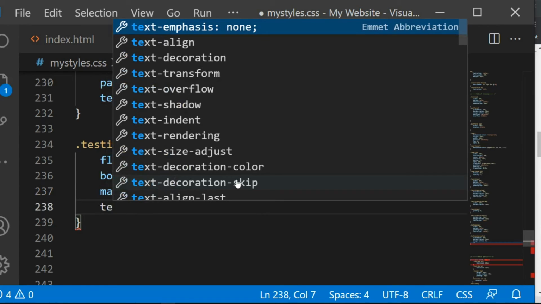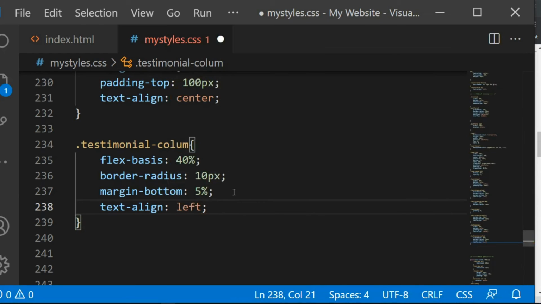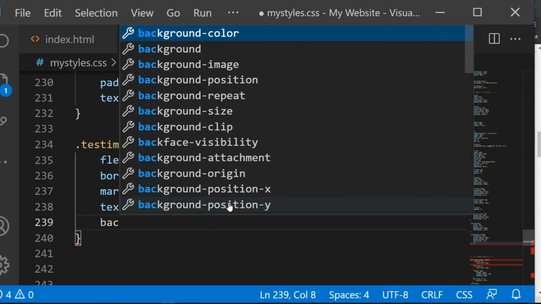Let's align the text to be left, so the text should be at the left. Sure, left is perfect.